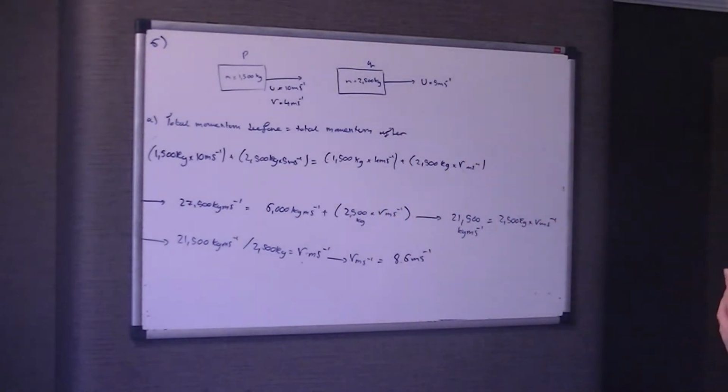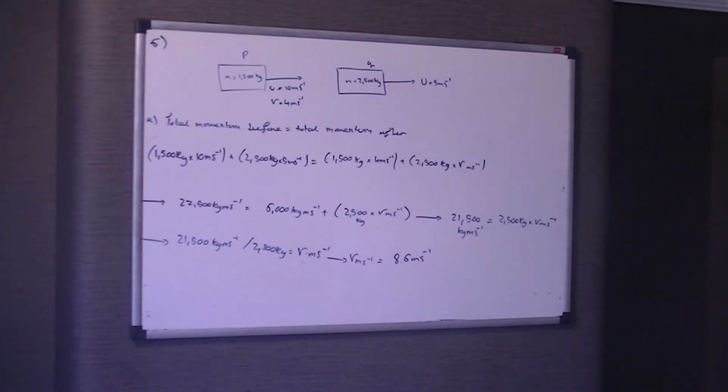Because we were asked to show that it's equal to 8.6 meters per second. So if you don't get that, then obviously you're going to be wrong. But it's sort of a help really. So that's why it's only worth 3 marks really. Normally it would be more than that, probably 4. Anyway, so that's how you would work that one out.